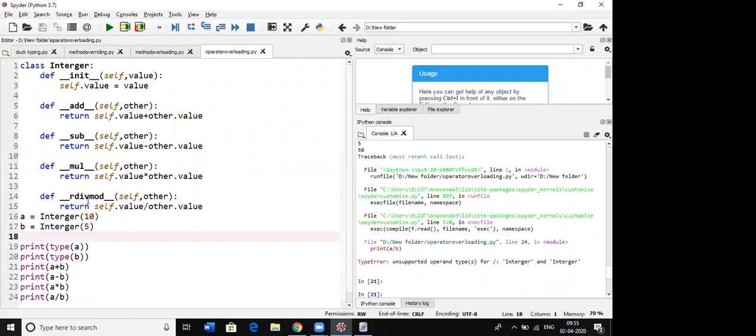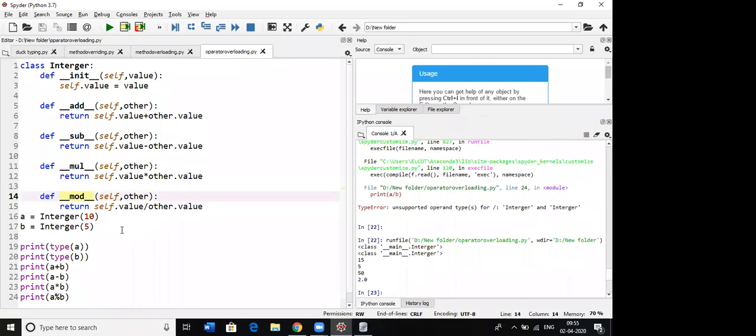It is not supporting divide. Supporting modulo.